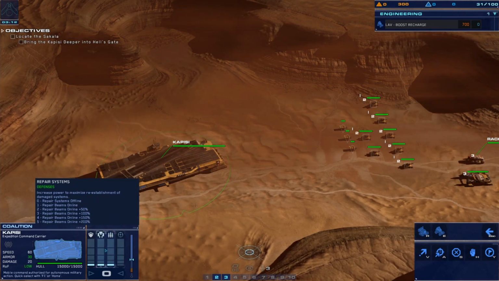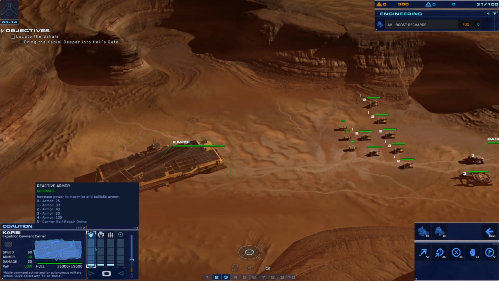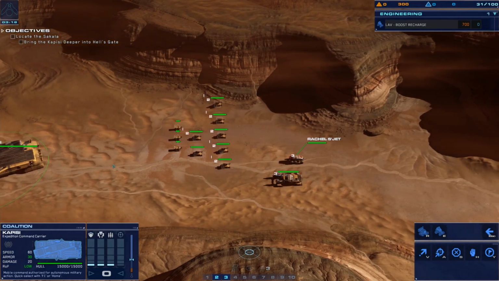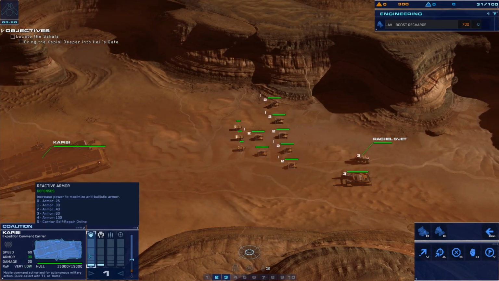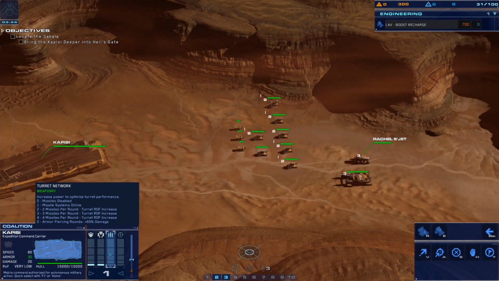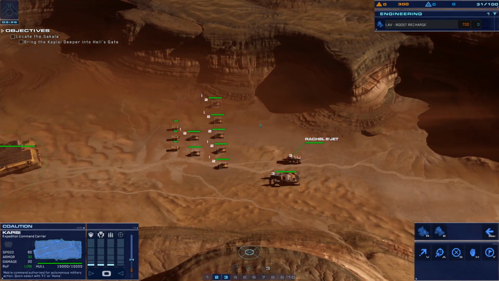Carrier repair systems online. So the carrier can repair, it has a little bit of armor, and it can protect itself if it gets in danger. I guess for the time being... Oh, we need a lot more. So yeah, this would be what we need at the moment.